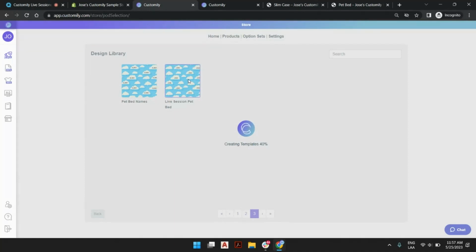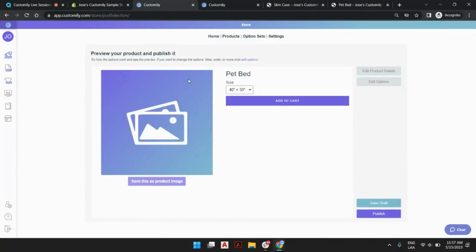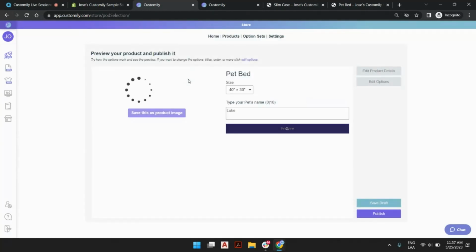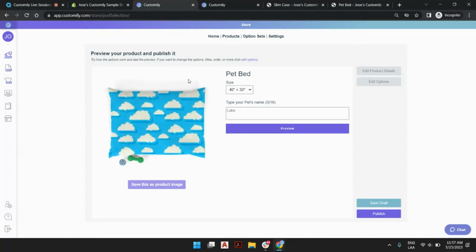Basically, Customily works on images. So when you start off with Customily, it's important to have images, to have your product images in different colors and different materials, have examples of a customization done, mockups without any customization, whatever you need to make this work.